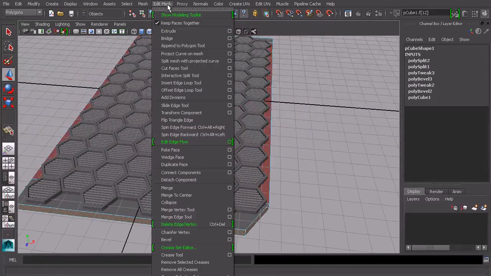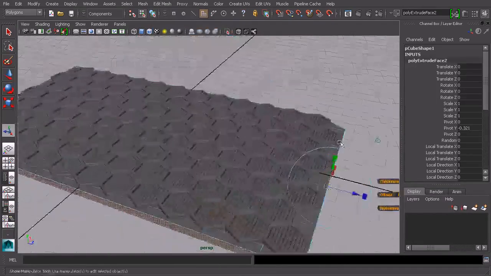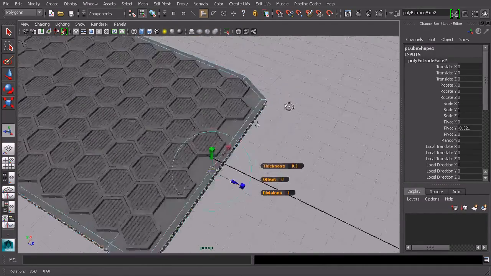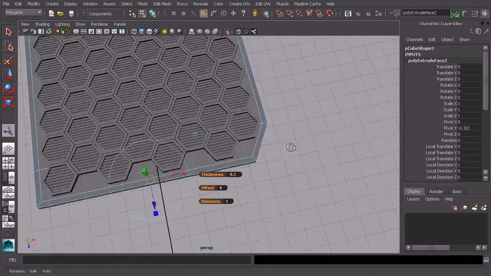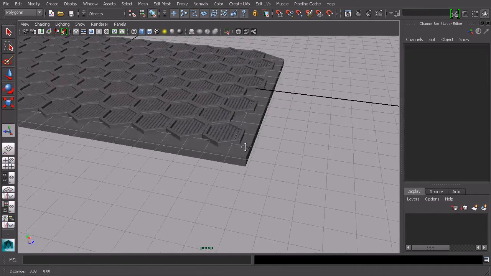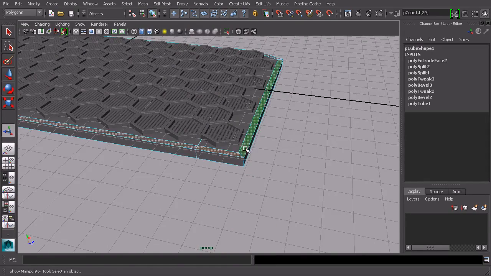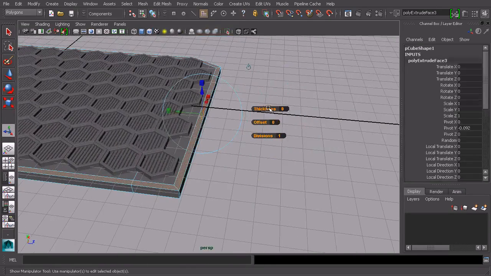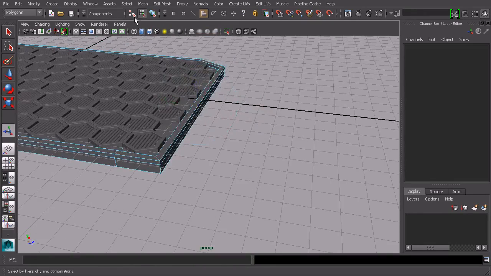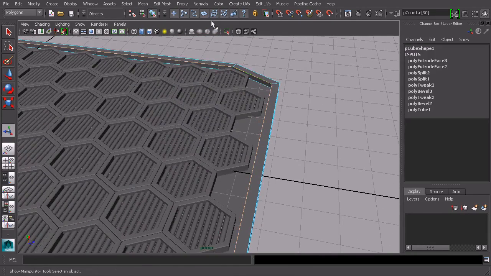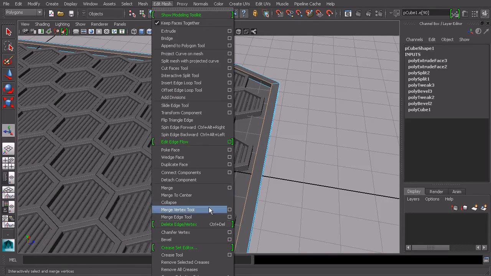And now what we can do is go to Extrude. Okay, we can add a little bit of thickness, and that'll give us a nice little rim that we can raise around the surface. Okay, so then we can select those faces just as we did on the individual cells. We can extrude those up a little bit, and then we can start to add a little bit of detail here. So maybe on this inside edge, we want to just bevel it very slightly.